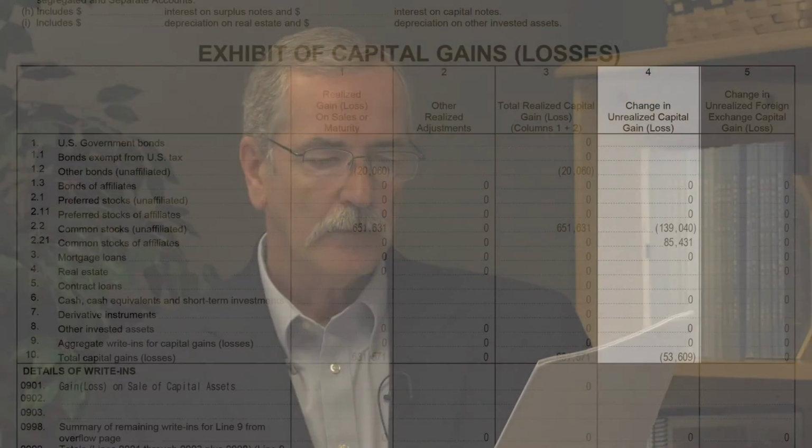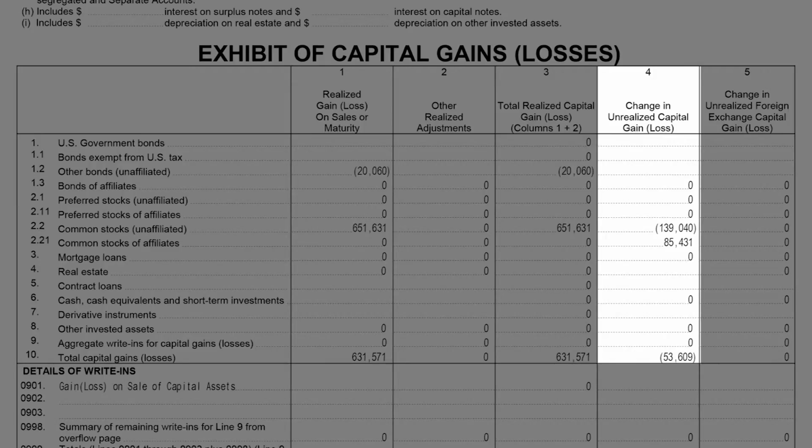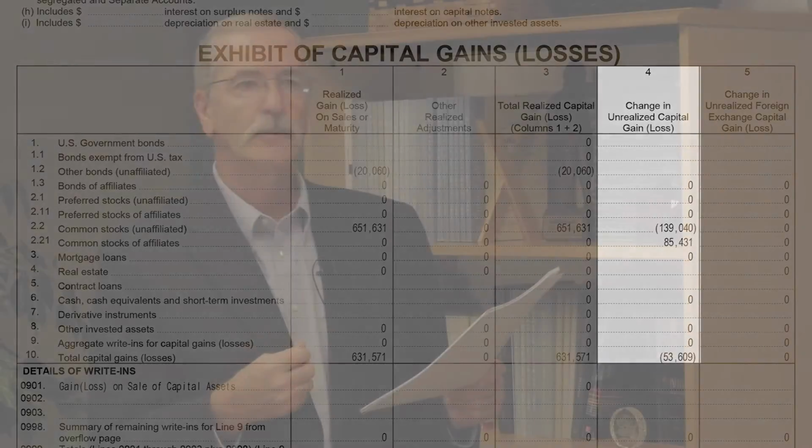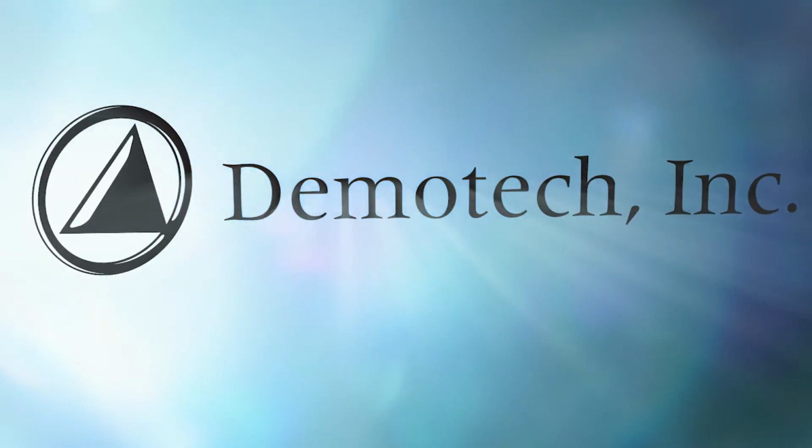income. Column 4 on the exhibit of capital gains and losses is the change in unrealized capital gains and losses. Now, if you were to go back and look at page 4, the statement of income, down under the capital and surplus section, you'd see that there is a line item for the change in unrealized gains or losses. That's the difference between the change in the unrealized losses or market value of the holdings from the prior year end to the current year end. It's reflected in the bottom of page 4, the statement of income, under the equity section to show you the change or the impact to the company's surplus for that calendar year.